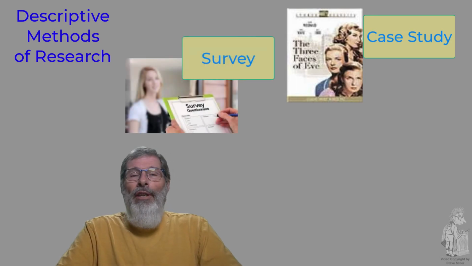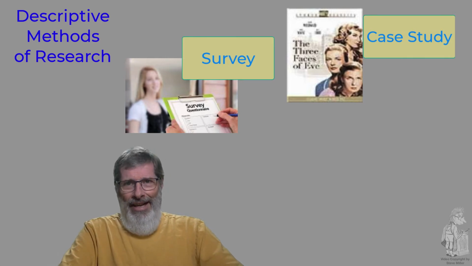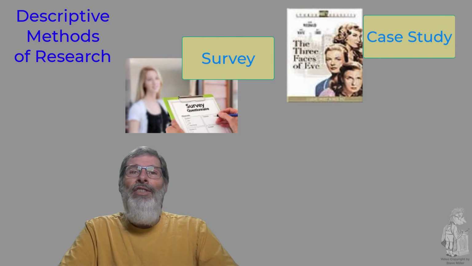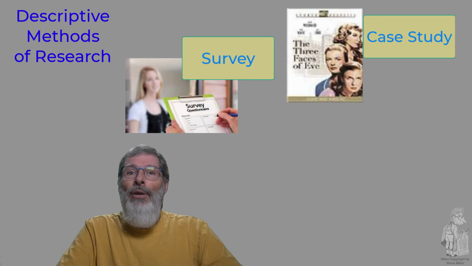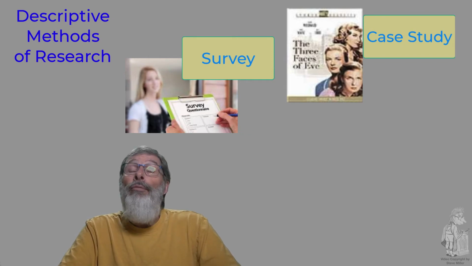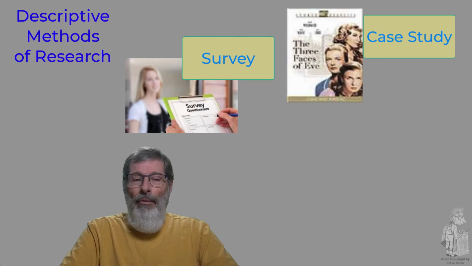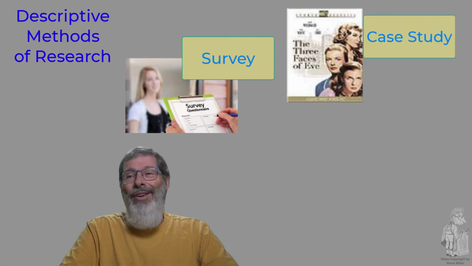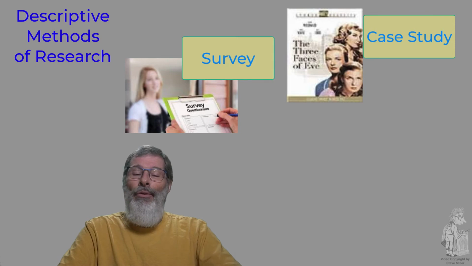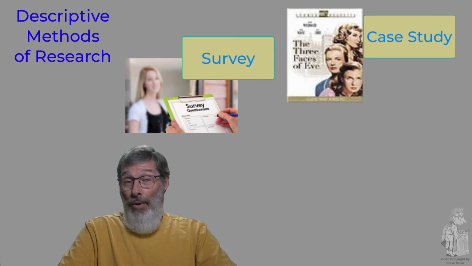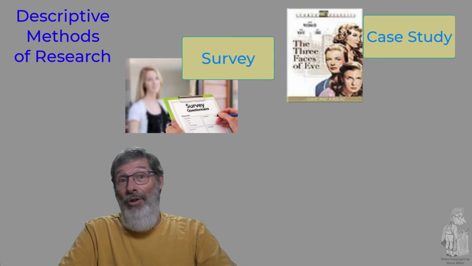Now, the second one is called survey. It's used to study individuals who cannot be observed in the natural settings or studied scientifically. Interviews or questionnaires are used to gather information about attitudes, beliefs, experiences, or behaviors of a group of people. Now, you may have done a survey. Maybe you've been to a mall and they will stop you in the mall and ask you some questions about your experience. Those surveys are gathering information. The quality of the questions make a huge difference as to how good a survey is.